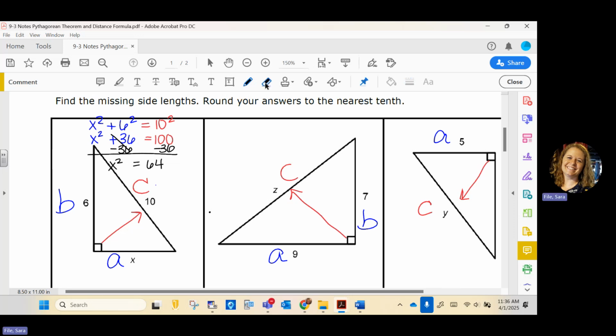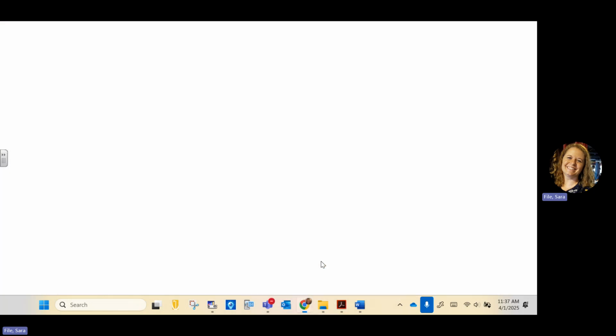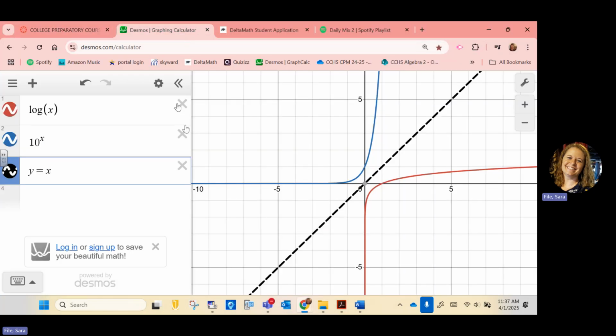Okay, now who remembers the opposite operation for a square? The opposite operation for adding was subtracting. The opposite of multiplying is dividing. What is the opposite of squaring something? Triangle. Good one. Let's look at the Desmos keyboard and see if that helps ring any bells. If you see anything on there. There it is, square root.